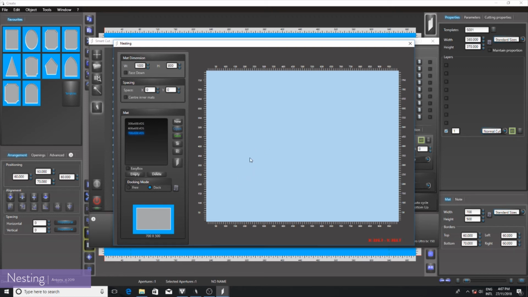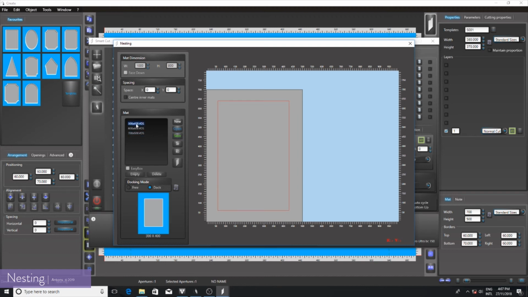I click over here in this open area, just with the left hand mouse click. Just move your mouse a little bit. As soon as the shape is shown, you can just let go of the mouse and it will dock to the bottom here. If I wanted it to run up and down, I'll just delete this, so right hand mouse click and delete. While the shape has been selected, I could come down here and just rotate, and you'll see that this shape will rotate. Once again, drag and drop.